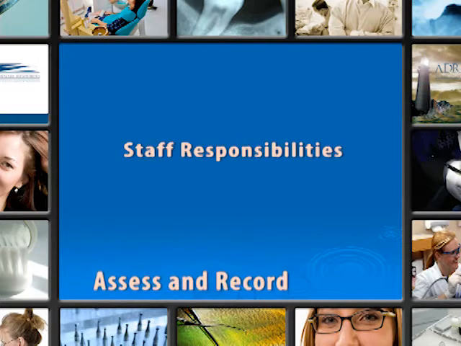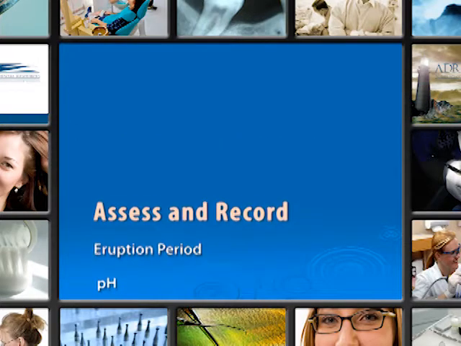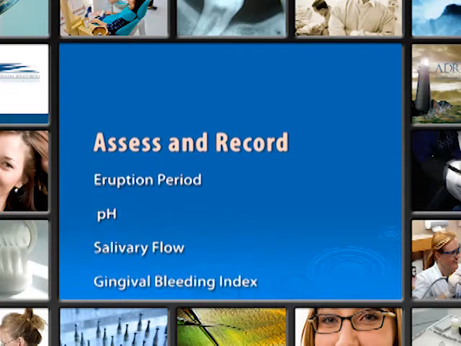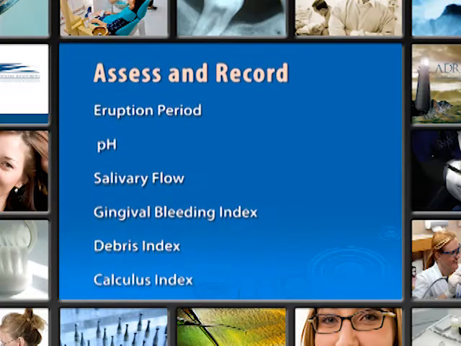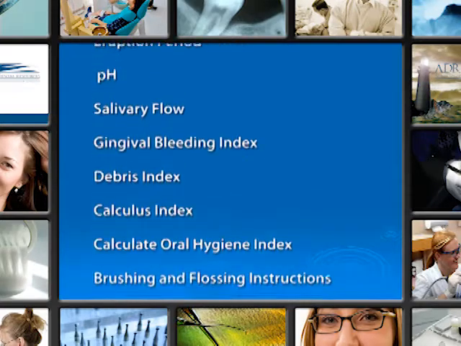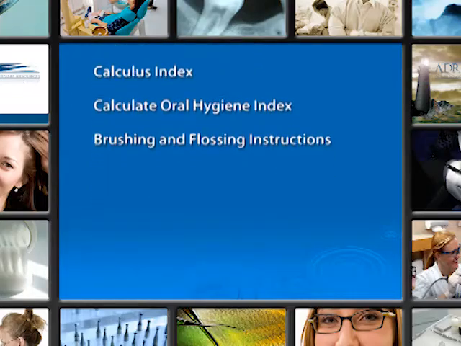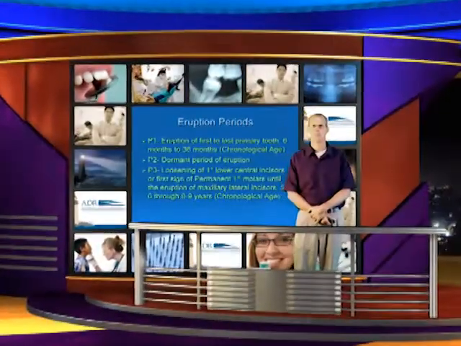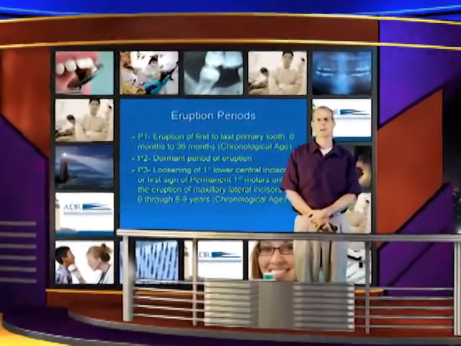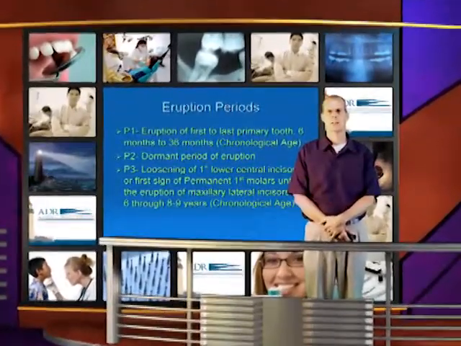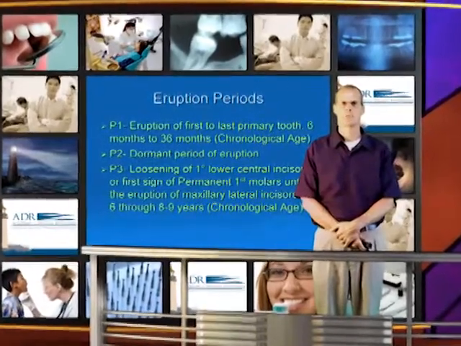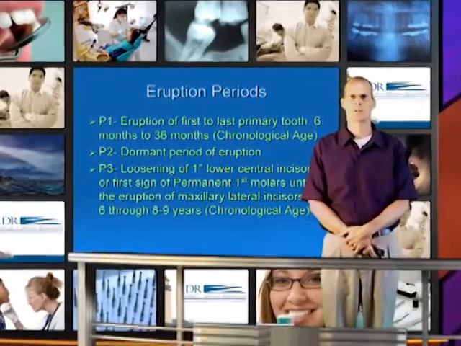Staff responsibilities: assess and record eruption period, pH, salivary flow, gingival bleeding index, debris index, calculus index, calculate oral hygiene index, and check whether brushing and flossing was performed. We feel that eruption periods are an important period to prevent dental decay, and we believe that children are more susceptible to decay during the eruption of teeth.